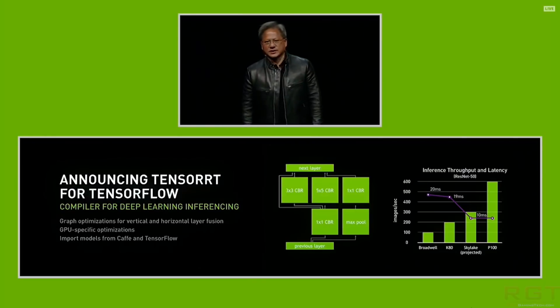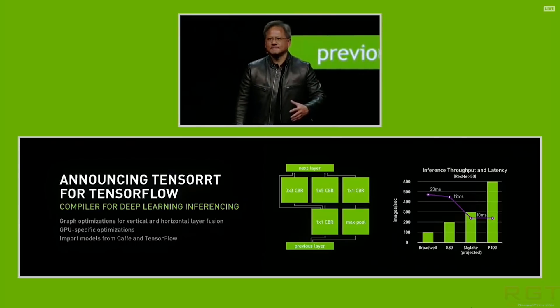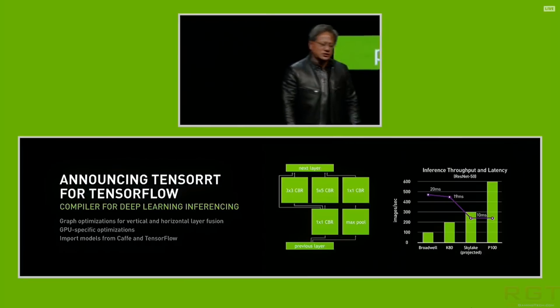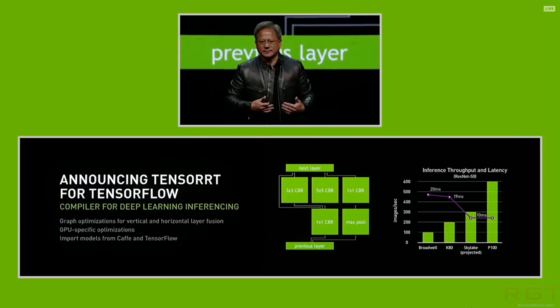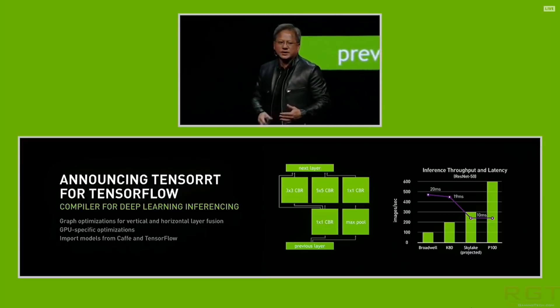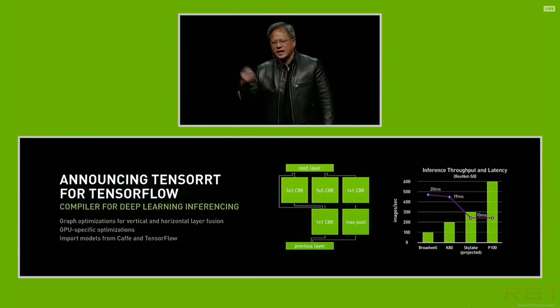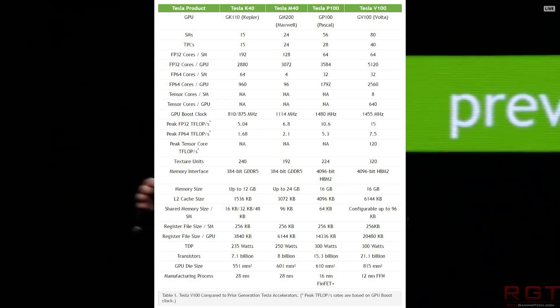In theory, this reduces power consumption because the circuitry itself is smaller. Intel have been a bit cagey regarding performance numbers — they're probably still tweaking the architecture. However, what they have said in the past is that we'll be looking at around 10 times the efficiency of Maxwell. Unfortunately, Google, NVIDIA, and other companies have already gone to those numbers or beyond, and we are of course looking at Volta, which has Tensor processing units that absolutely stomp the previous generation GPUs.